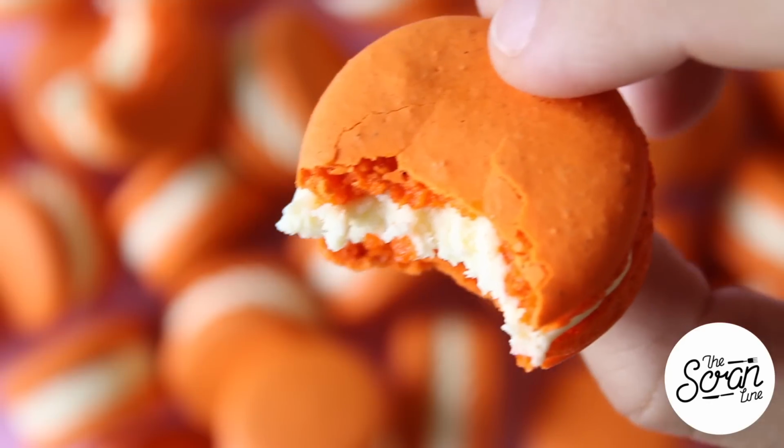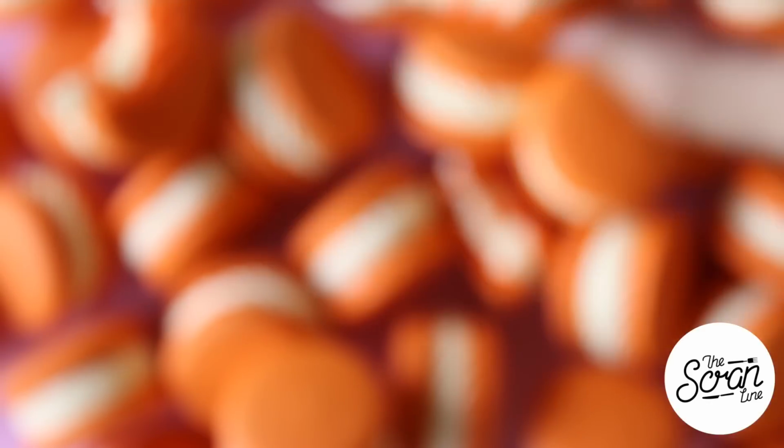Okay guys, so those were my pumpkin spice macarons. You're going to find the recipe for these macarons on my website, thescranline.com. Link for that is in the box below.